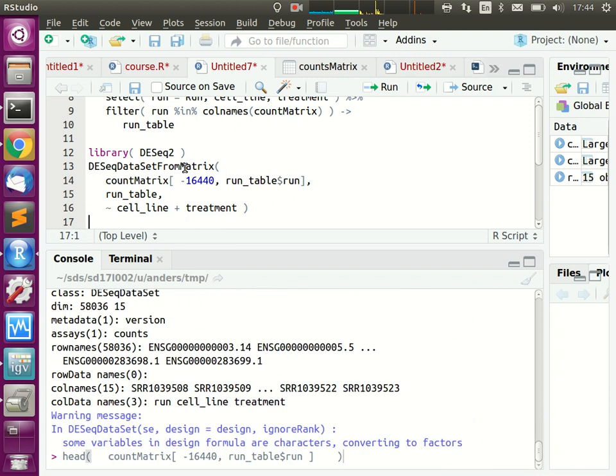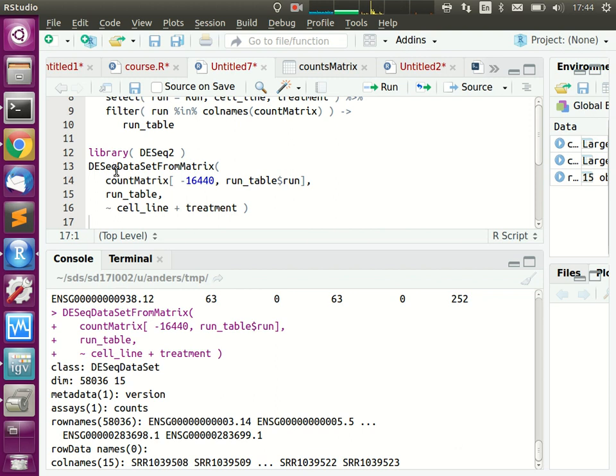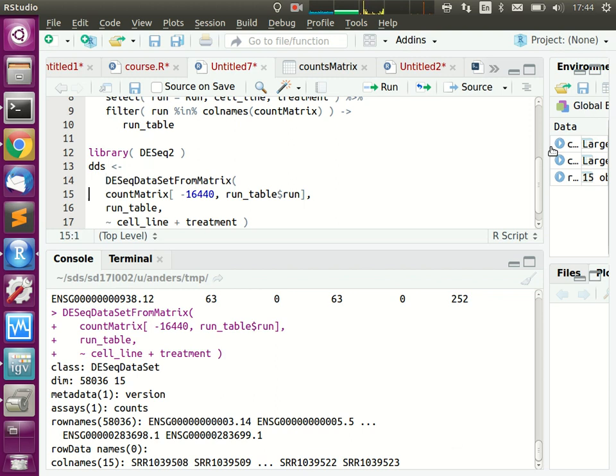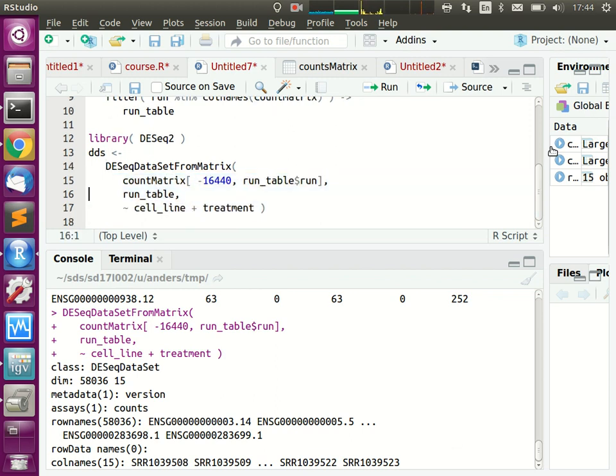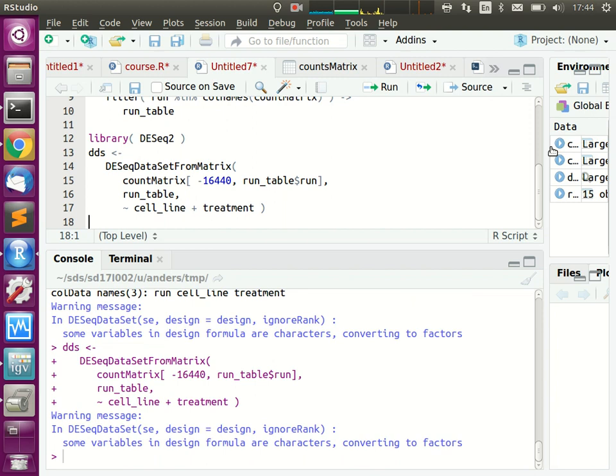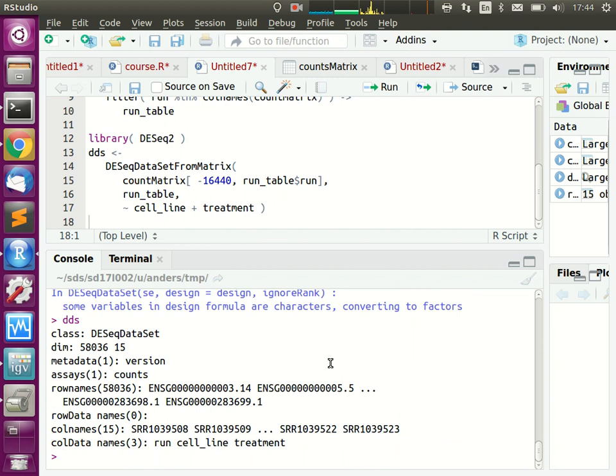Now, if I do this, I get my DESeq data set, and of course I have to save it in a variable. I always call these variables dds for DESeq data set, which is not very creative, but it's just how I've always done it. Now here is my dds. And now we have everything together. We have this dds where the samples, the treatment, and everything is in one big thing.